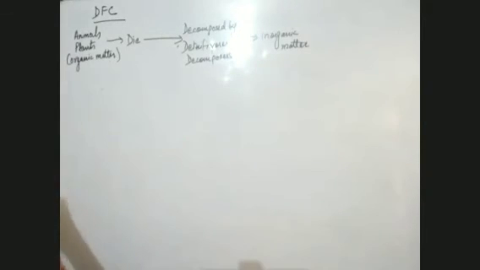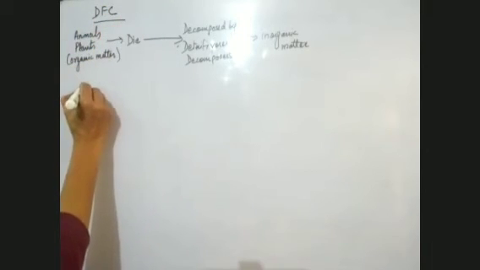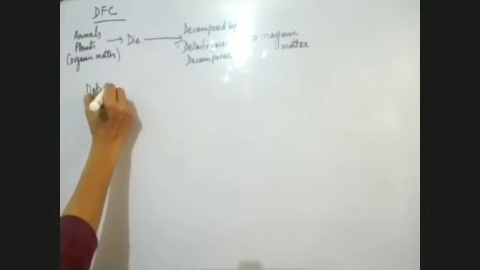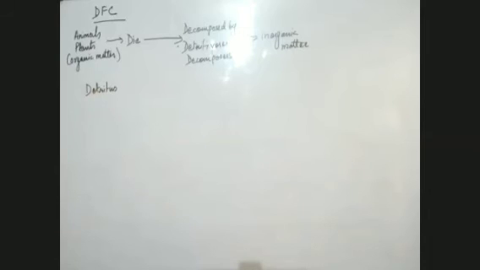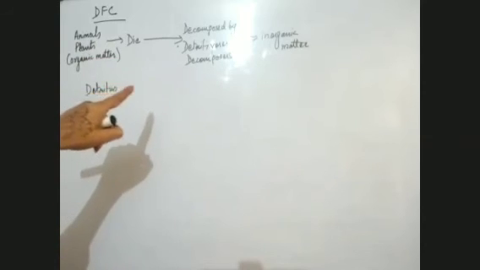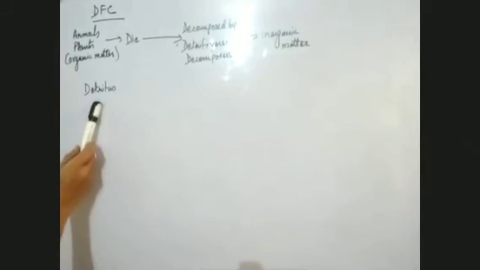Now here, I want to give you a chain, the grazing detritivore food chain. We have this detritus. What is detritus? Detritus is the small pieces we get after fragmentation of the dead body, the body which is fed upon by the detritivores or the decomposers. That means when the dead body is decomposed by detritivores or decomposers, we call it detritus.